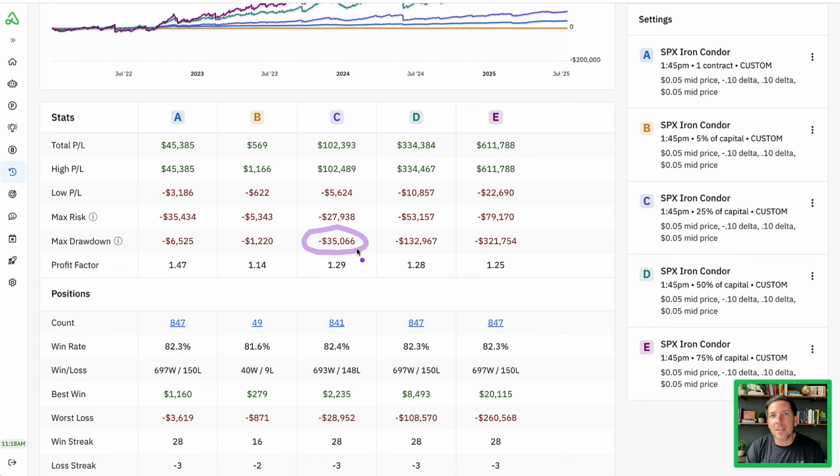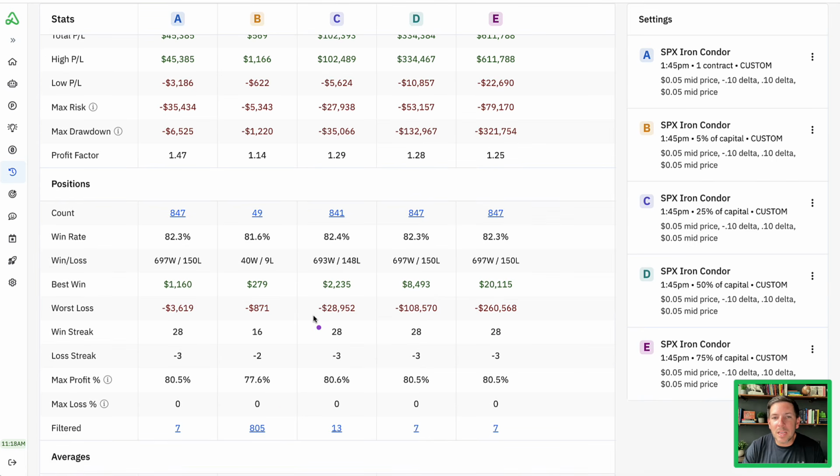You'd have to mentally ask yourself, if you're trading for an entire year and you get to a 35% drawdown, are you really going to keep trading that strategy? Your worst single loss at any one point was $28,000. Now again, on the chart here, it seems like a no-brainer. But when you really go through these stats and you start asking yourself, can I mentally handle my bot going through a strategy where on one day I lose $28,000? Probably not. I would dare to say many people could and then continue going.